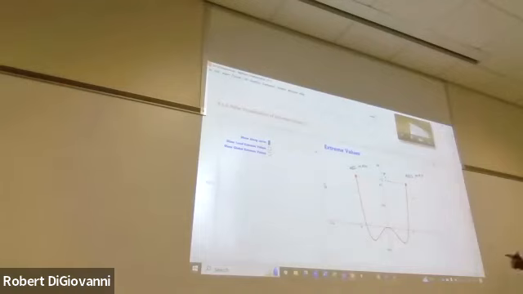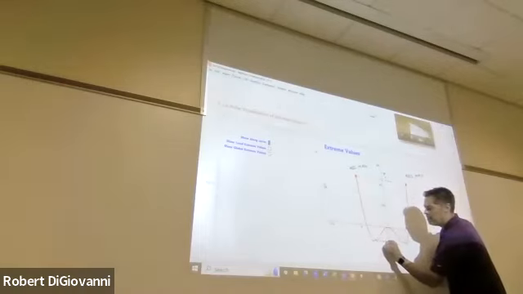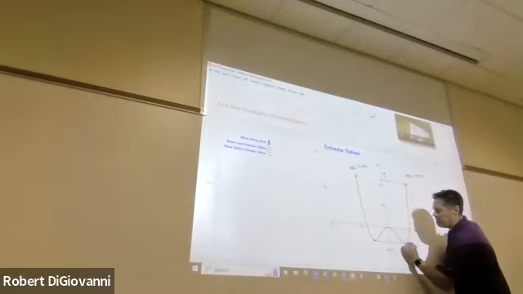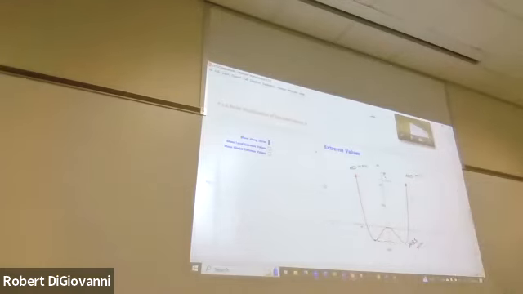And then the min is the same thing, right? Absolute min occurs at two different places. Whatever that minimum value is, it's the same as that minimum value. So this would be our absolute min. Only one actual minimum value.